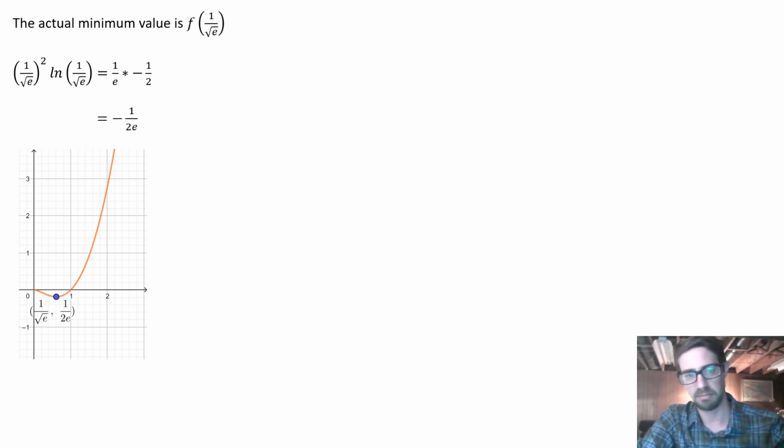And then look at that in the graph. Now, again, you can always use your calculator to check. Find the min with your calculator, write down whatever weird decimals those are, and then type 1 over square root of e into your calculator. It's the same. That's what it is. But that's just a check, right? You've got to do the math. As you can see, it sometimes takes some doing. If it was just a cubic or something, we've already done that and it's easy. But we're getting into it now, so it's not going to be as easy from here on out. Okay, so that's how you find maxes and mins.